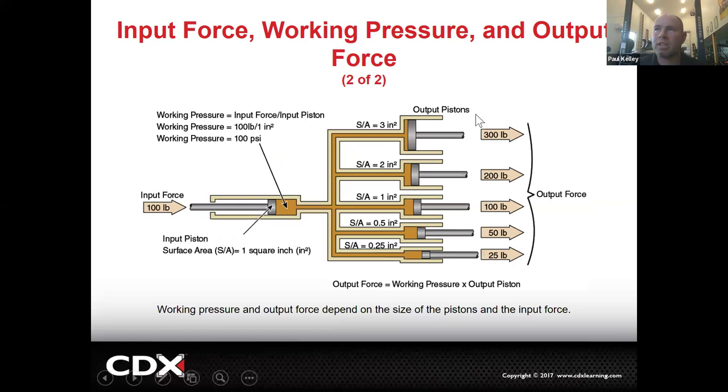Now, here it is in an image. Let's say this is, we probably never have a brake system this complex, but we could, right? So this is our brake system, our brake piston. If you look at this input, you're essentially putting 100 pounds on your master cylinder piston. That doesn't necessarily mean you have to push with 100 pounds of your leg though, because remember, we have a brake pedal that has leverage built in. Additionally, any modern vehicle is going to have a brake booster that's essentially going to boost the amount of force that your leg can make. So we're going to way simplify this and just say you're pushing 100 pounds on your master cylinder. Now that master cylinder happens to be 1 square inch. So if you were to do the formula, that piston right there would give you exactly 1 square inch of surface area. Cool? And that's actually probably pretty close to a lot of our master cylinders.